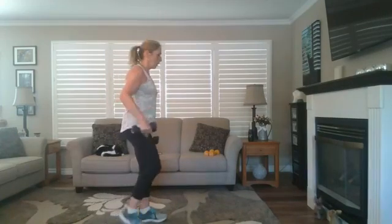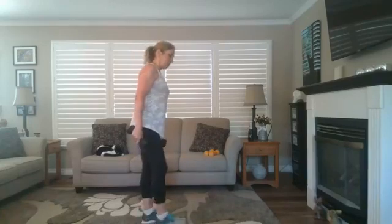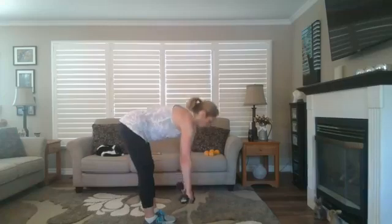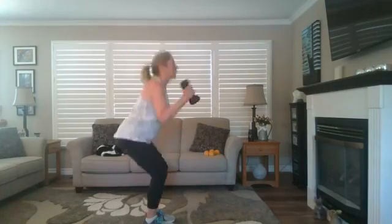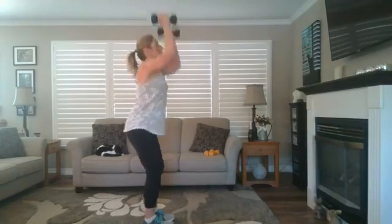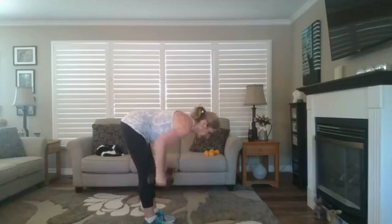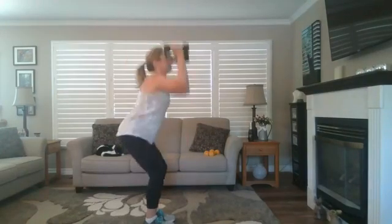Again, a brief little break. And we're going to do all of those moves combined. Over row deadlift, squat, push, squat, stand. Here we go. Over row, deadlift up, squat, push, squat, stand. Over row, deadlift, squat, push, squat, stand.